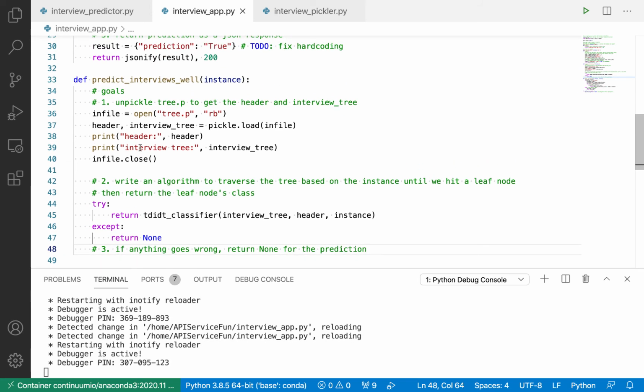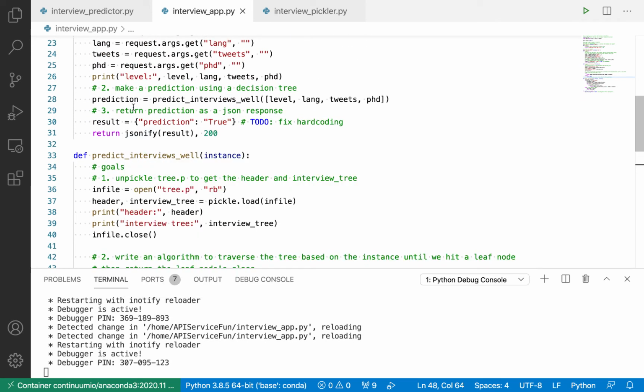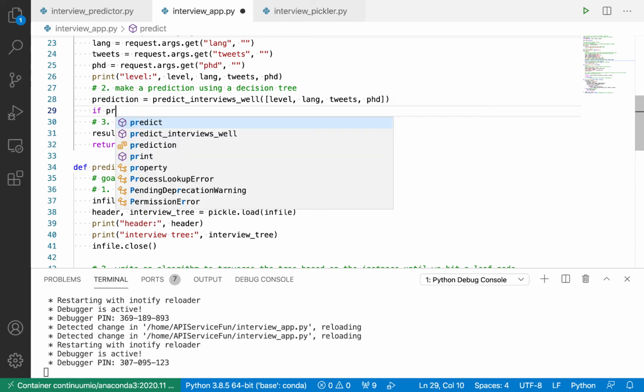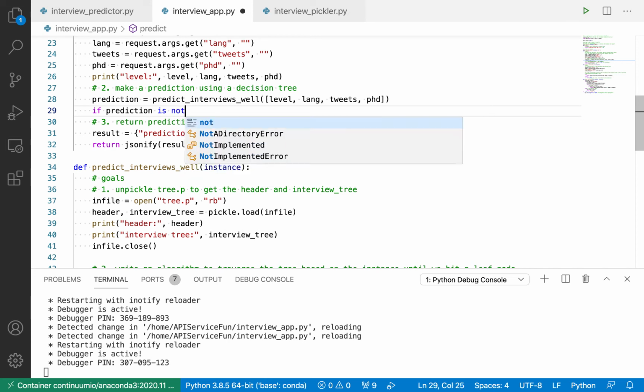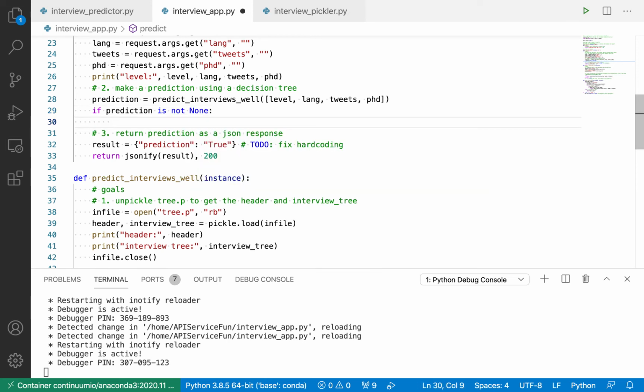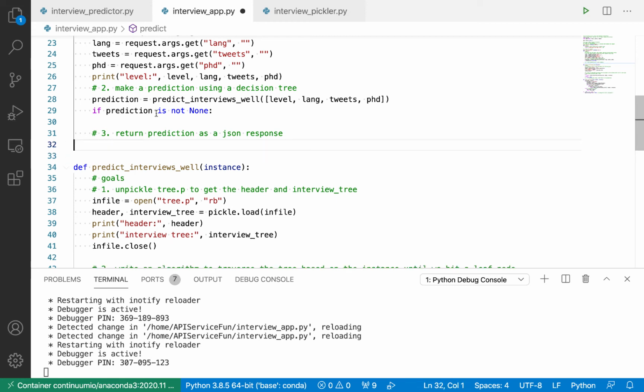Now it's the responsibility of my predict endpoint to take a look at prediction. If prediction is not none, then everything went well. And what I want to do is delete this to do, move this up here.